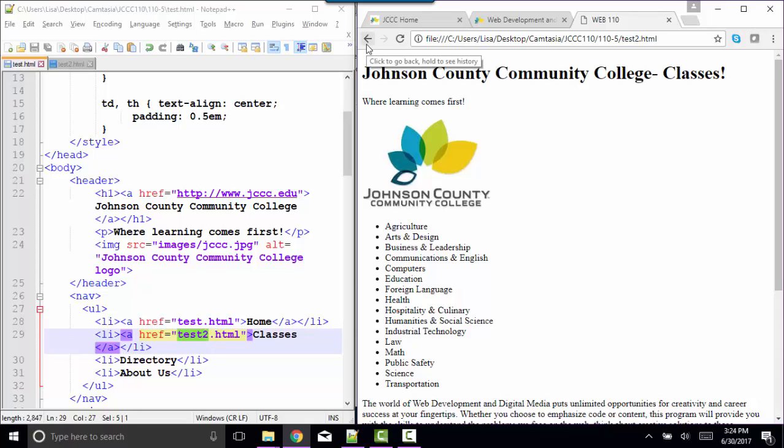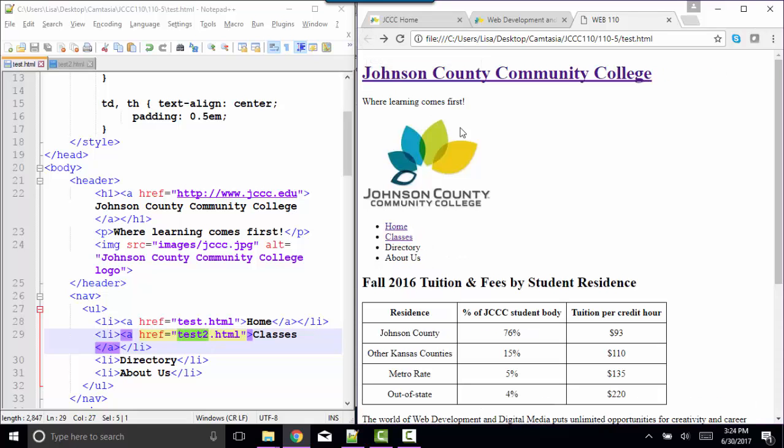Most of the pages and images on a website are linked relatively. So here's another relative link. This means go into the images folder and find the jccc.jpg image, and that's what's giving us this image. And so I've got a specific YouTube on relative paths, and what the .. means, that just means back up a folder, then go into the images folder. And so if you need any more help on relative paths, be sure to watch that extra YouTube.